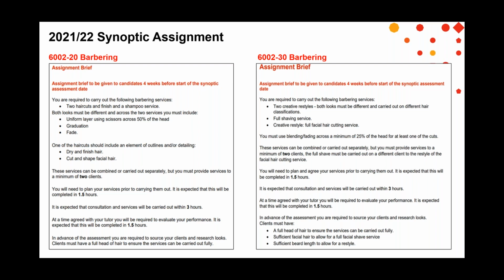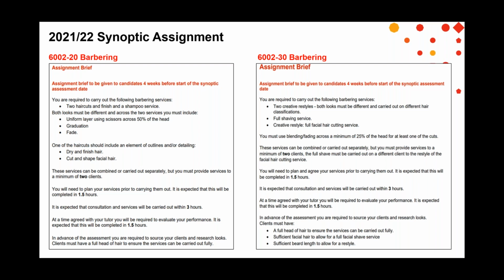Nothing goes perfect 100% of the time. We are human, we do make errors, but it's knowing when you've made your error and how to rectify it. That evaluation is really, really important. So encourage practice, looking at the factors, and plan that consultation. Reference tools, products and techniques. A lot of learners miss off shampooing services and drying and finishing, bringing it all together. So it's got to be all-round.